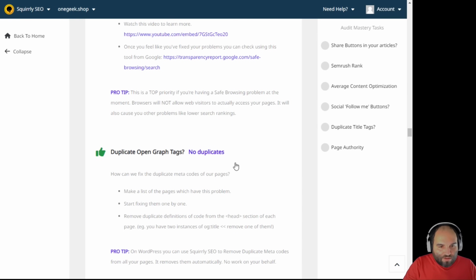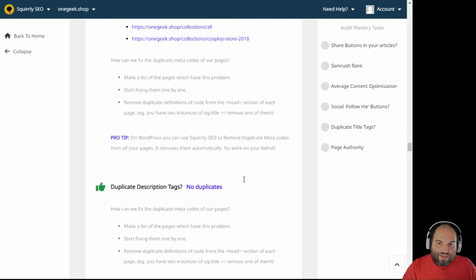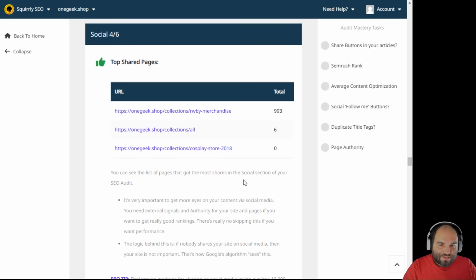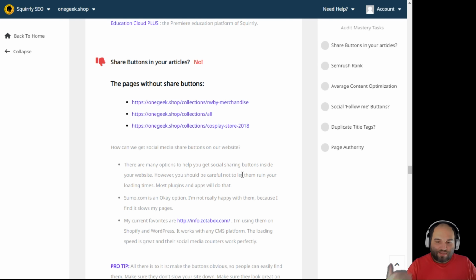Right, so we can see that I have some duplicate title tags. So that's pretty problematic, and this is something that I will have to give to somebody in my team and fix it, because it's not as easy to fix as it is inside WordPress. So on Shopify, we'll have to see what we can do in order to remove the duplicate title tags. So you have a whole SEO audit and even social media audit and everything inside the Cloud app, so you can use all of the great things from Squirrly SEO outside of WordPress.